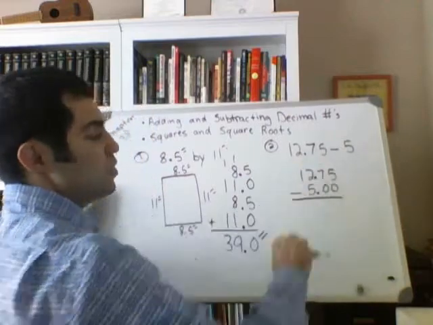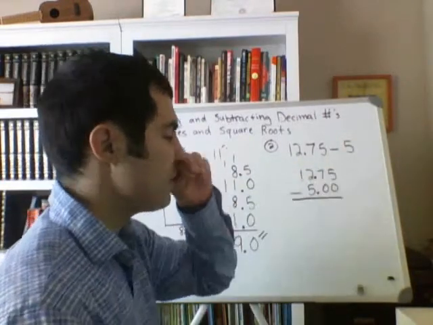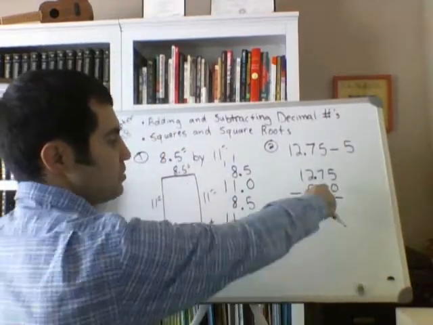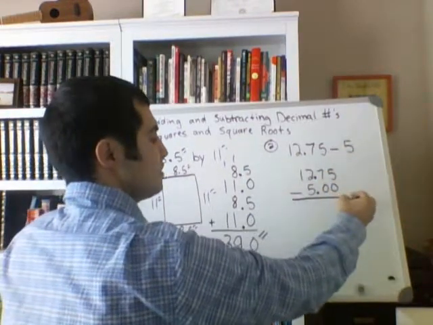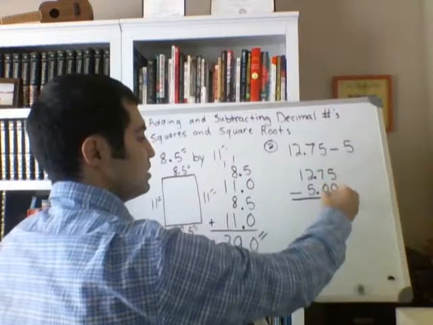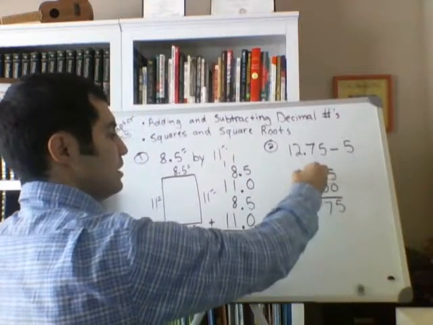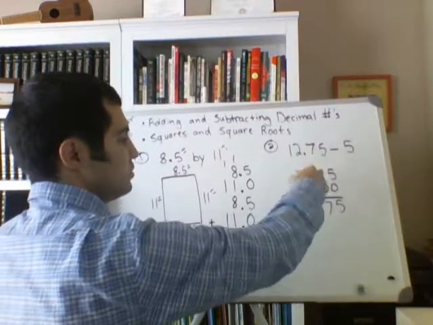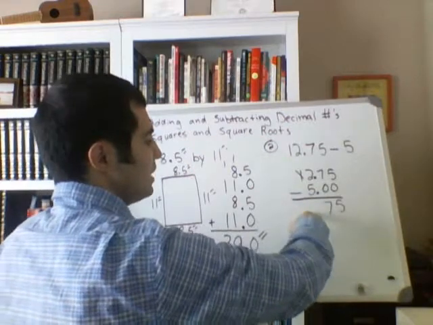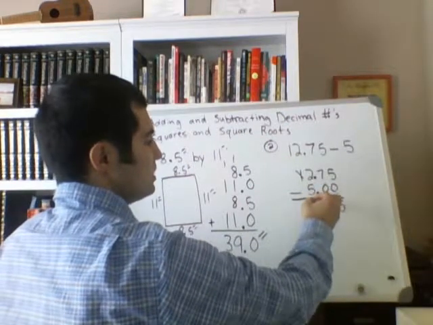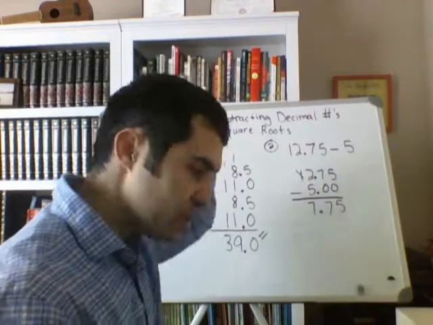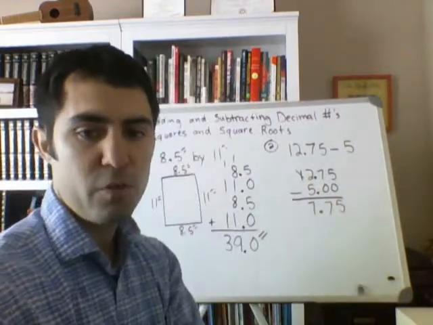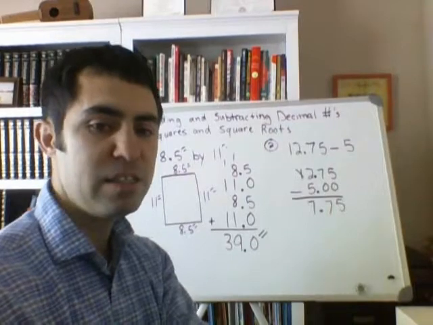And then you can also add zeros, as many as you need. I'm going to add 2 because 12.75 goes to the hundredths spot, so it's nice to have something to subtract from. 5 minus 0 is going to be 5. 7 minus 0 is 7. 2 minus 5, you've got to borrow. Actually, you just take 12 minus 5, and that is also going to be 7. So 7.75 is your answer. Hopefully that makes sense. This is easy stuff.